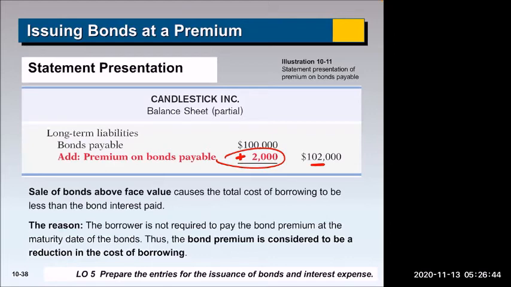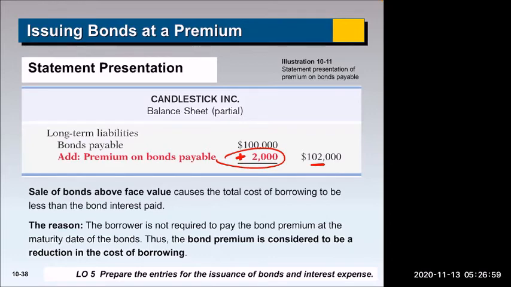This $2,000 premium will be amortized just like the discount was amortized. The premium will be amortized, and what it's effectively going to do is reduce my interest cost. So I'm not going to go over this. It's in the appendix. You can look at it if you'd like to. I just don't want to confuse anybody. Where the discount amortization, if you remember, I went through that journal entry.